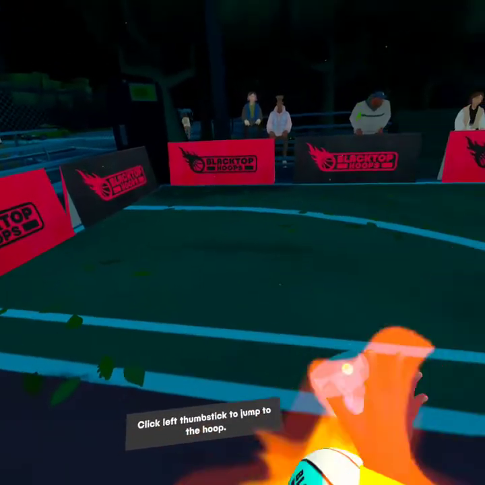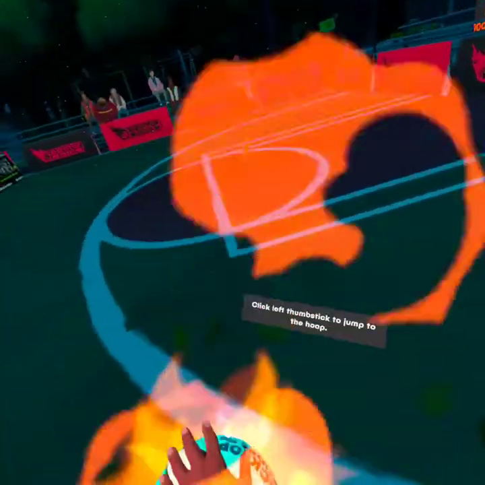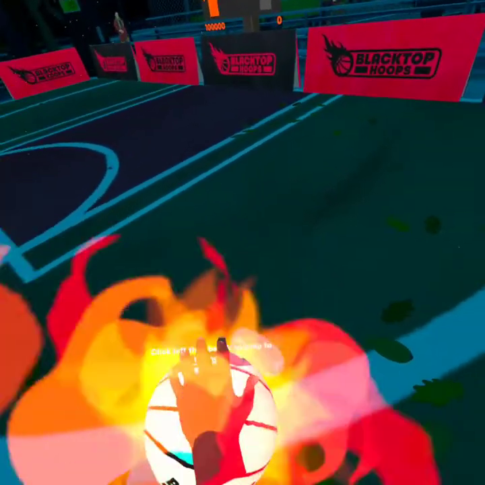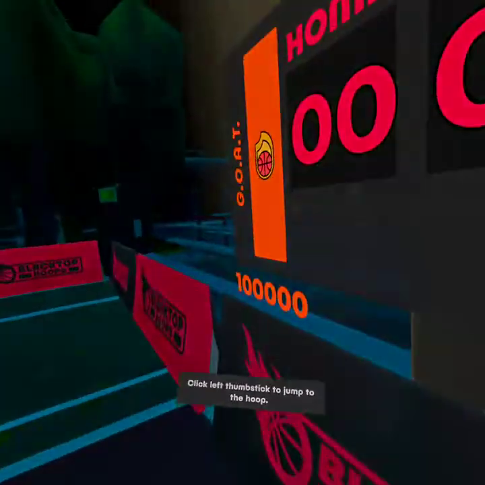You can also pull off a dunk finisher. This will let you jump from anywhere within the three-point line. Just stand anywhere inside the three-point line, click the left thumbstick towards the hoop, and dunk the ball. Yay! Gotta try that again!